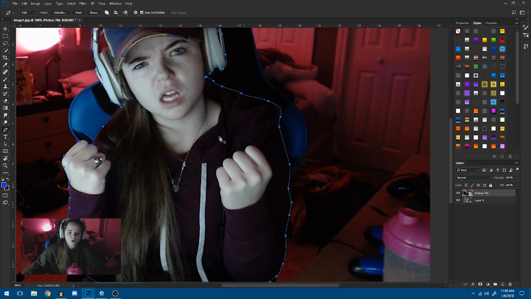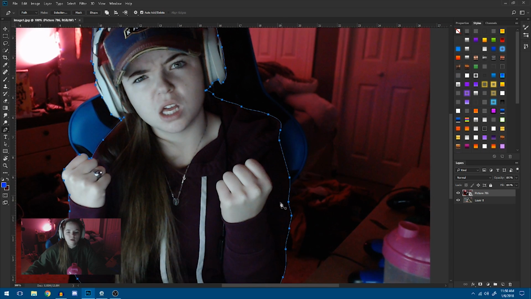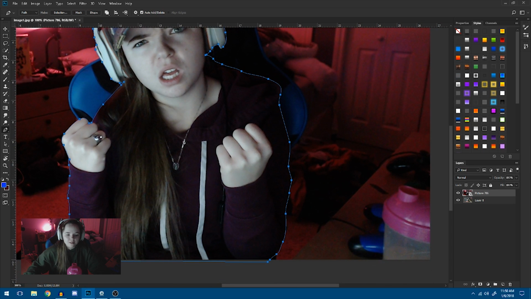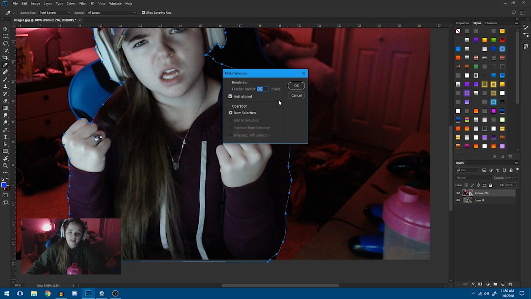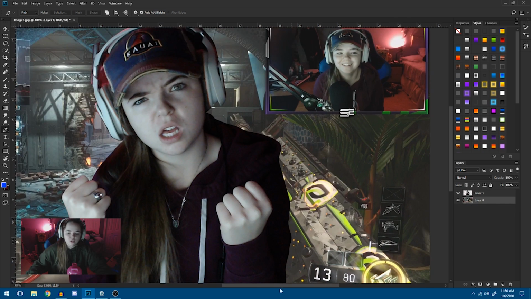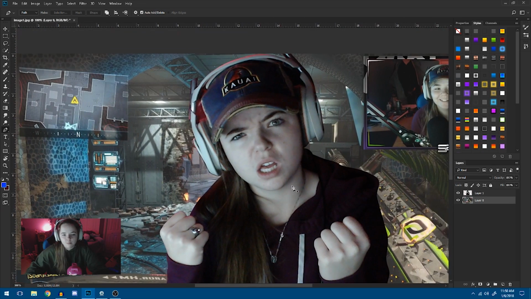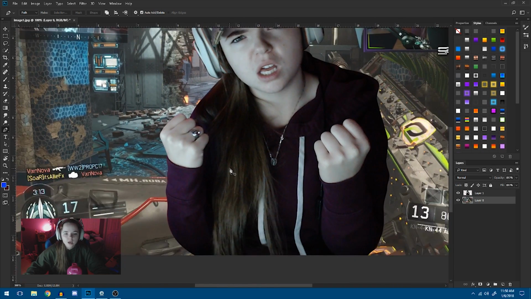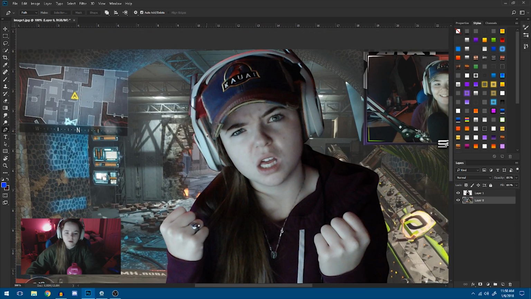So I did all my pen tooling, as you guys can see, the blue outline. What I'm going to do now is I'm going to right click, make selection, and I know there's probably a way easier way to do this, but this is how I've taught myself. I'm going to Control C, Control V, and basically copy and paste myself. Now I can completely delete the image that I brought into Photoshop in the first place, and I'm left with myself cut out. So I'm not done yet with this. This is one of my biggest pet peeves.